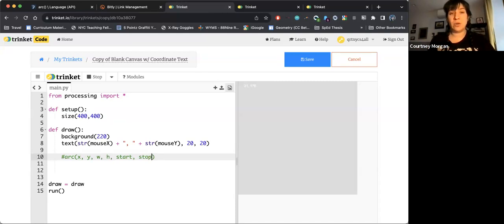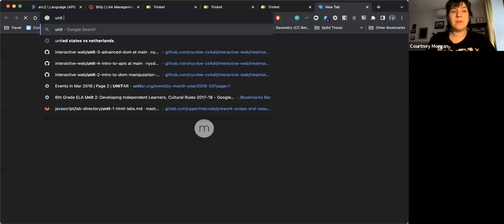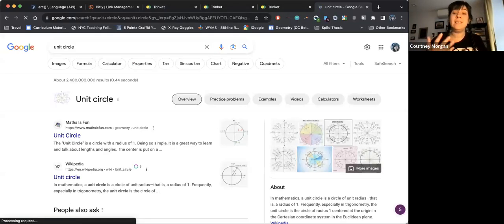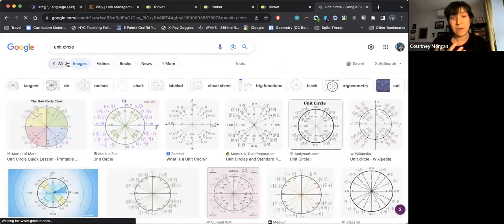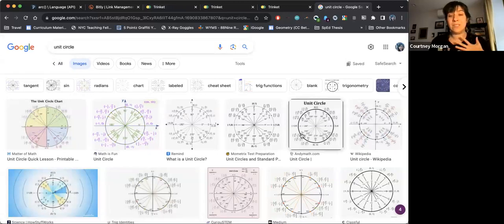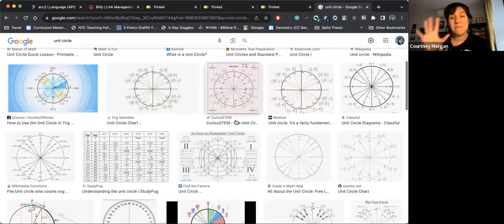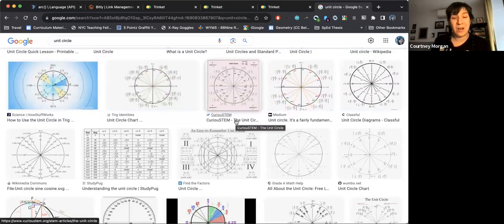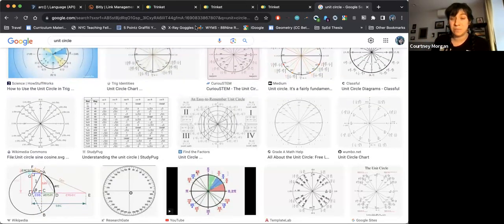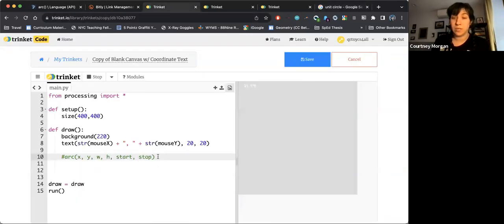The reason why arcs get so weird for students is because when we think about this programmatically, the default way to program a circle is using radians as opposed to degrees, which many students are used to. Radians base all the angles of a circle out of measurements of pi. A whole circle all the way around is 2 pi. And this corresponds to degree measures, but if you haven't done algebra 2 in a while, or trig or pre-calc or any of those things that are a little bit more reliant on the unit circle, this might be a hot mess. This might be really, really hard, and it could be really, really hard to get those measures of pi written into your code in a way the computer understands.